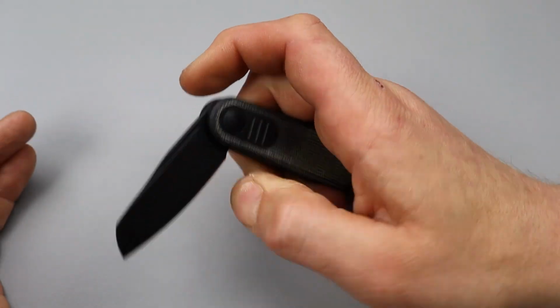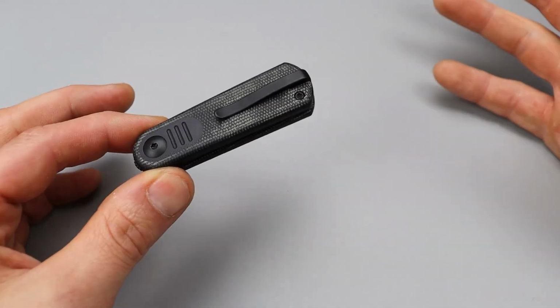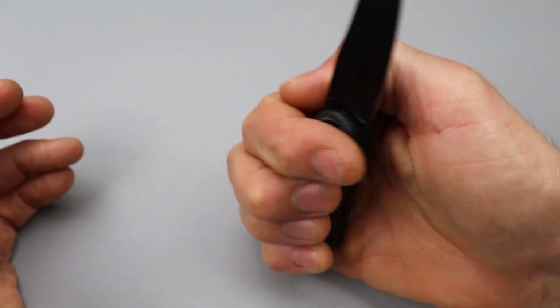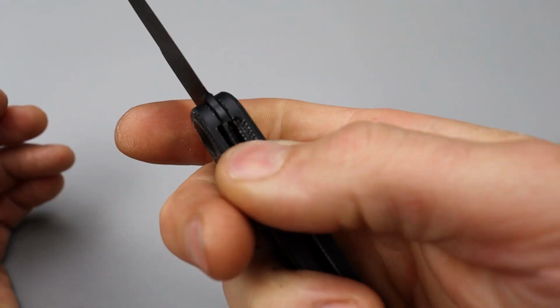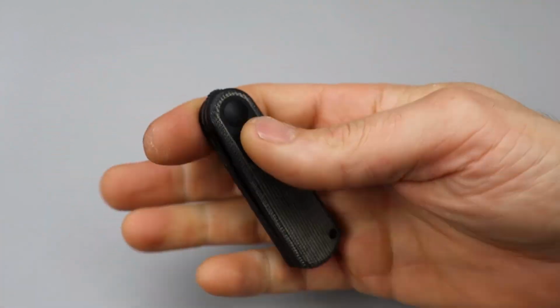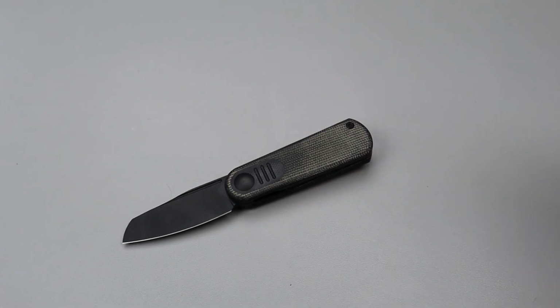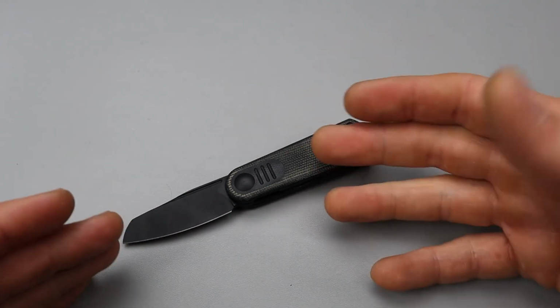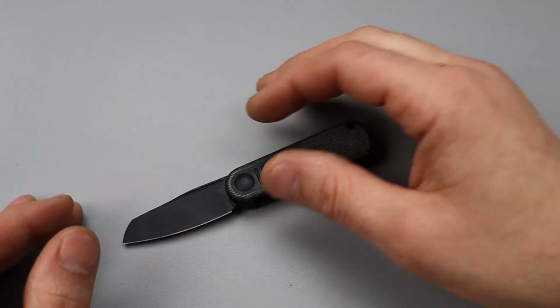Some issues I have, really quick. Let's go through some issues. So, one thing is that I had lock stick. I've had this for a couple weeks and the lock stick was really bad at first. Now, I know this is one example, my example, and I've seen a bunch of other people. Maybe if I had the titanium one, I would appreciate it a little bit more. Honestly, I think I would have.